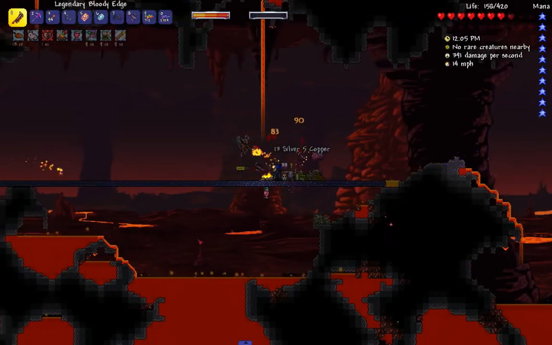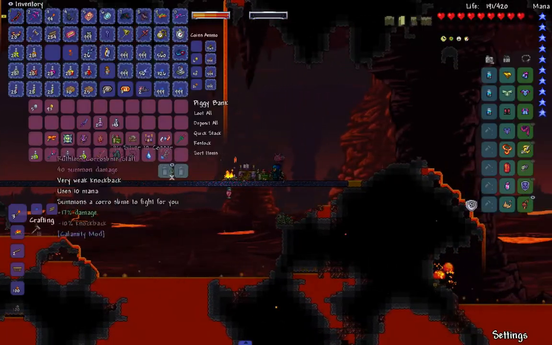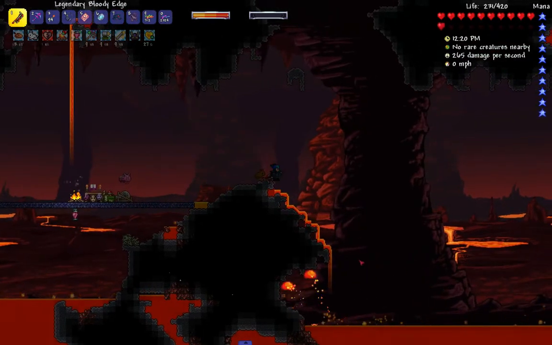Oh golly! We're dealing way too much damage, sir. Okay, quickly, let's get the coral slime staff out. Perfect. Go down there and kill those guys.